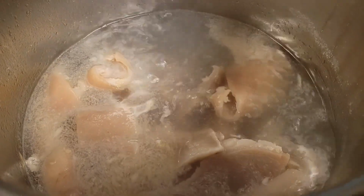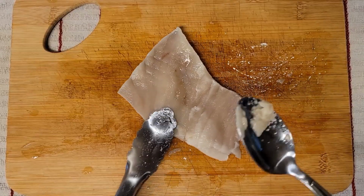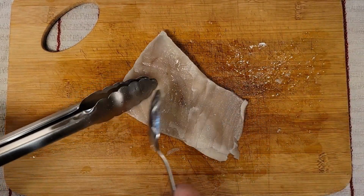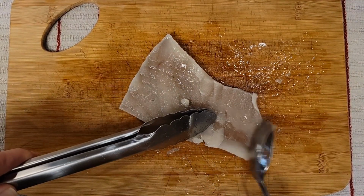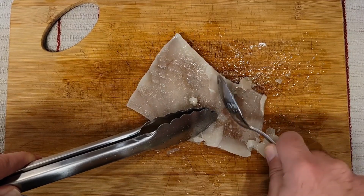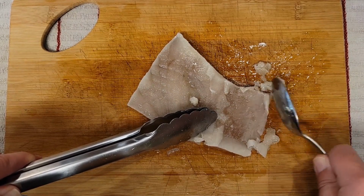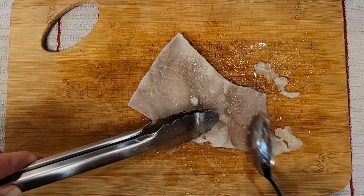So you've got to get all the fats off it, or at least as much as you can. It's kind of a painstaking process. So you boil it for about an hour till it gets nice and soft. Then you put it onto a cutting board and scrape with a spoon, basically like you're scaling a fish. So this is why it pays to be really precise in the earlier step, when you are cutting the fat away from the skin originally, because the more fat you cut away, the less scraping you're going to have to do.